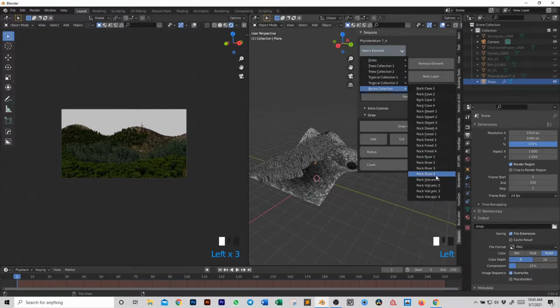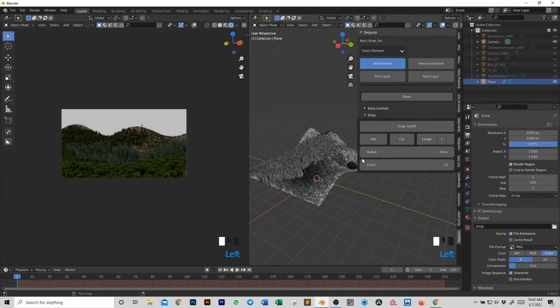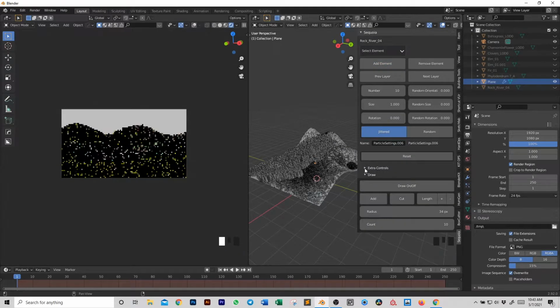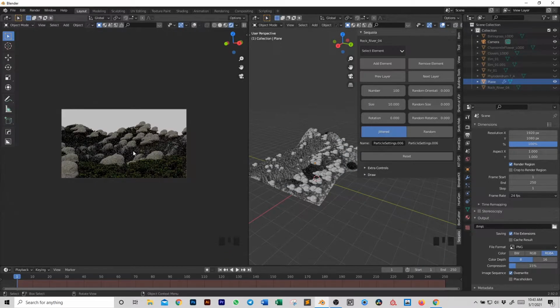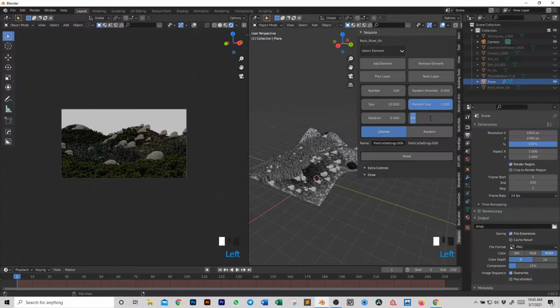You can add rocks, and you don't need to draw all the time. You can just add the element and then add the number, like probably 100 of them, and then just to see where they are, go crazy with the size. You can see we have a lot of rocks, random size, and random rotation. Okay, and then go back to 2. There you go. You have some rocks, not really visible. Let's make them bigger, probably to 4.